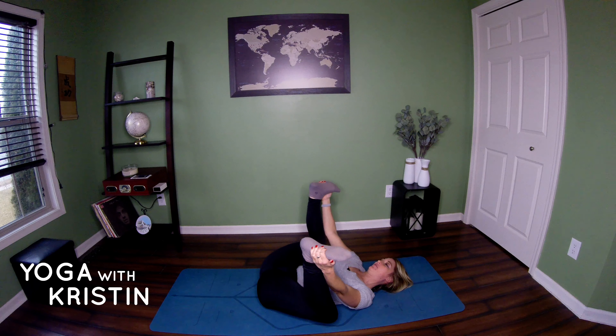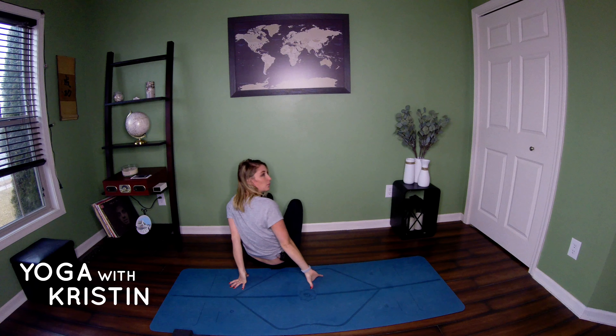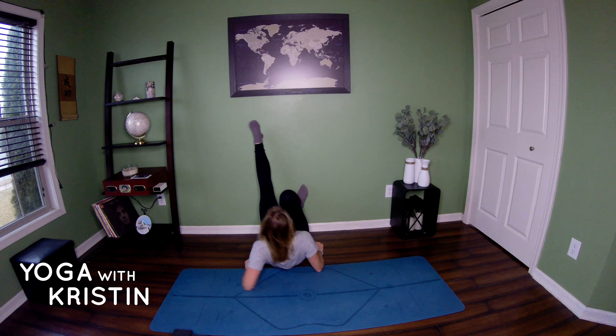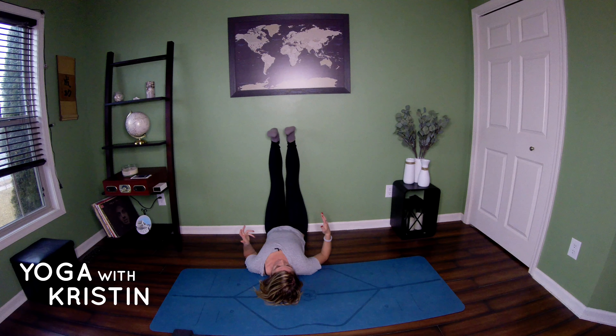Front left foot is forward, coming back into that high lunge with the right leg back — right heel is up off the floor. Widen your feet if you need the balance. Your right hip should be opening up. If you're not feeling it, think about tucking your hips under — so your butt's not sticking out, hips are square, looking straight forward. If you're not feeling it, go a little deeper. Press through that back heel too. Now hanging that left arm down and reaching over to your left, opening up even more in that right front hip and right side body.